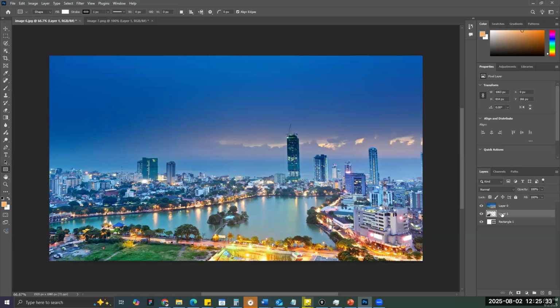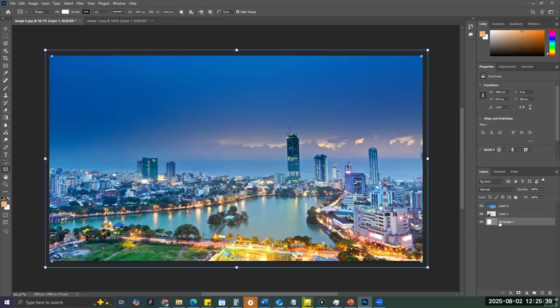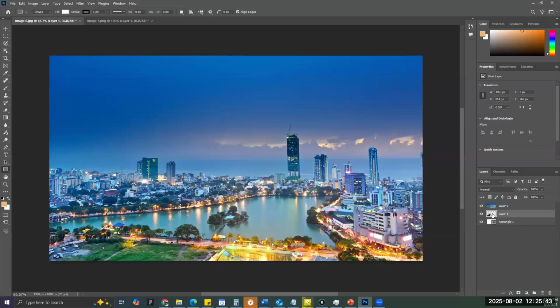Okay, so here what you have to do is, now this is in the top, this is in the middle, the rectangle in the bottom, right? For this image, select this layer and press Control, and you can see a selection hand here. You are having a selection and then select it. Now you are having a selection.